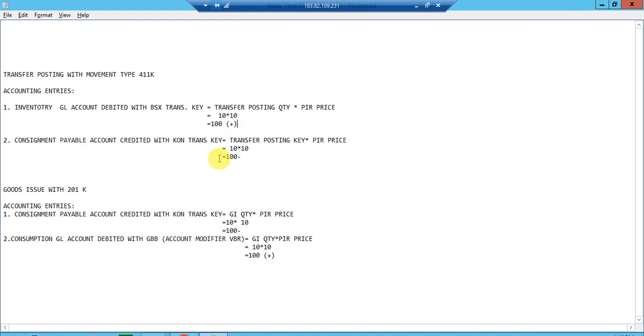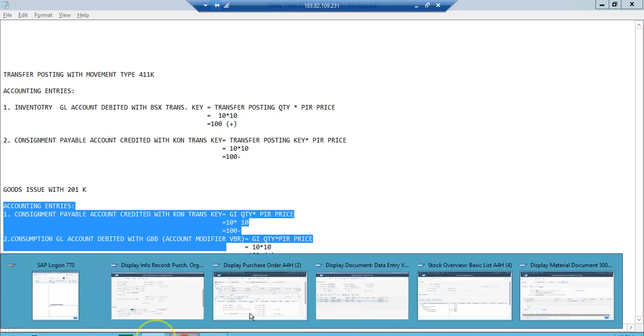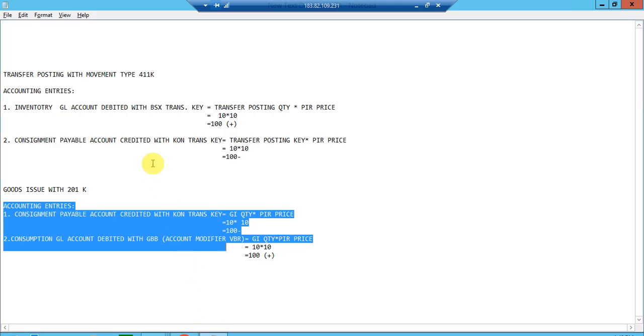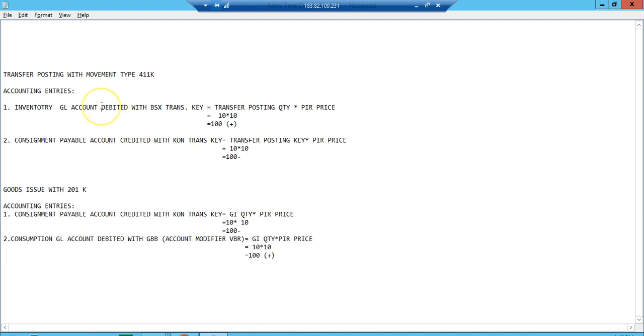Now we will see this GL account. For this case, as I have this accounting document open, if you see, for this goods issue case, consignment payable account, what GL account did the system determine? The system determined 169900. So here I am just writing consignment payable account.